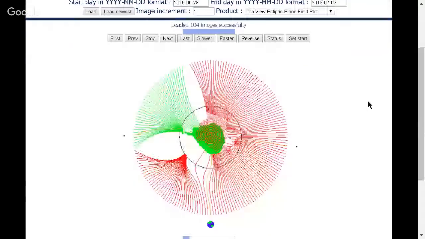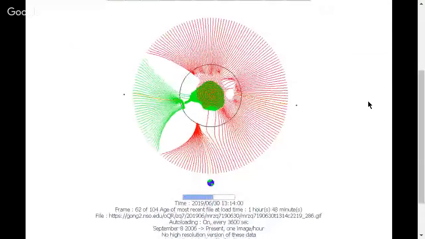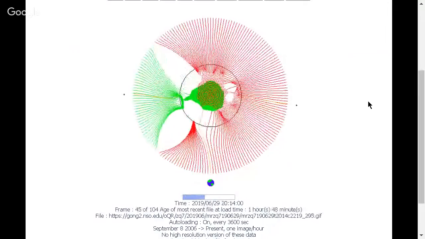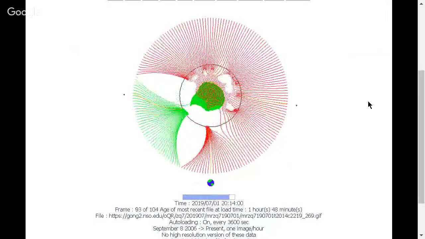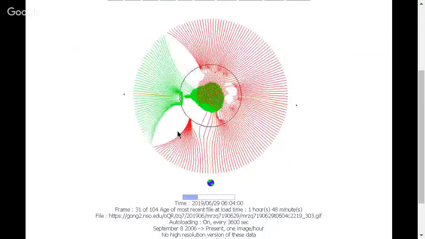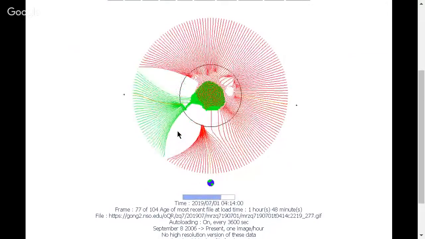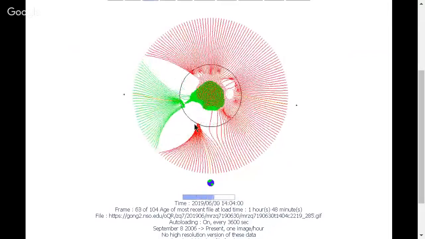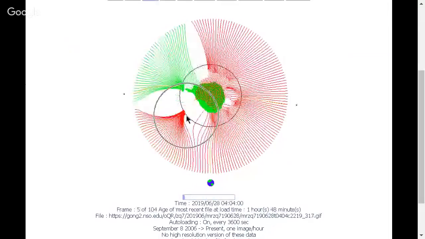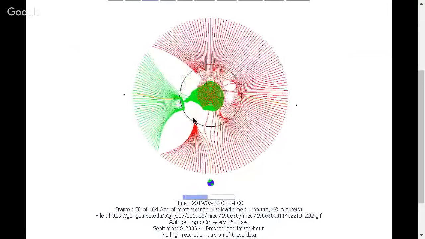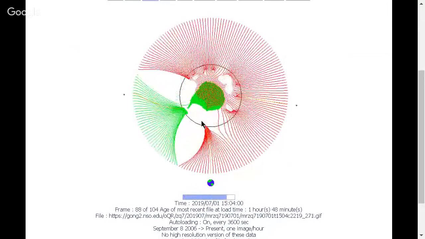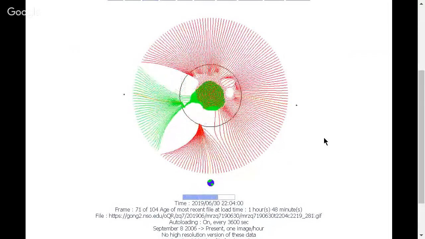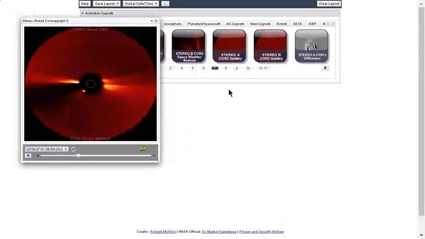Here's a GONG too. This data is 1 hour, 48 minutes old. And the Earth is right on the cusp of a polarity sector boundary crossing right here. We're not expecting any significant perturbations in the GOES magnetometer as a result of this. As we can see, suspended plasma in both locations there. Keep in mind this suspended plasma blocks our view, magnetically speaking, of the corona. And I'll show you what I'm talking about in 1 minute. Anyway, that's the GONG 2 data.